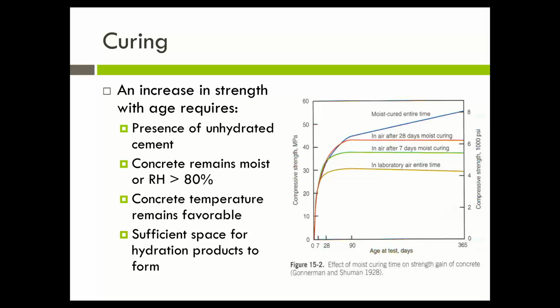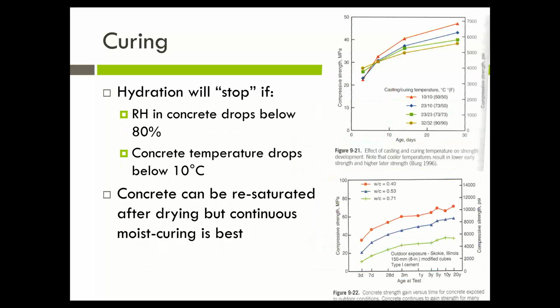So these curves flatten out only when you start to pull water away from the system. So that curing is you have an adequate quantity of water that is around, and there's sufficient space for the hydration products to form into. So you can shut down hydration by having very, very low water to cement ratios, and you won't see any additional strength gain. But for the most part, for the concretes we would encounter during normal construction, we're not going to have that problem.